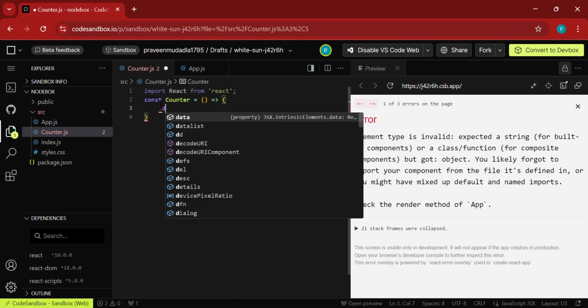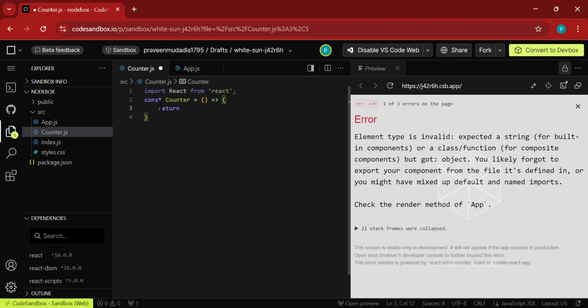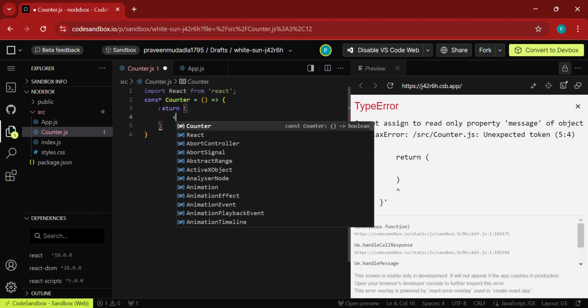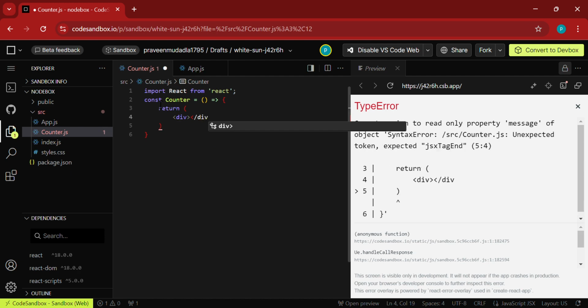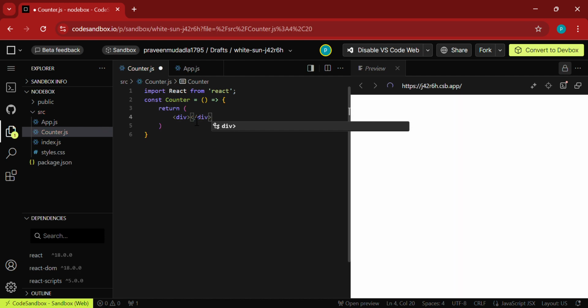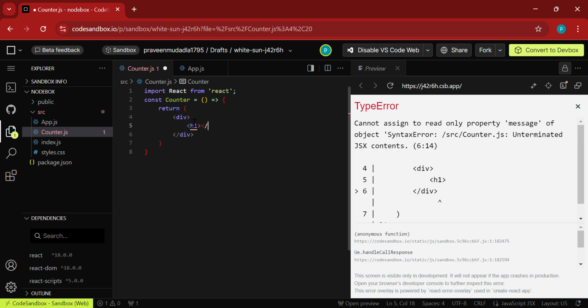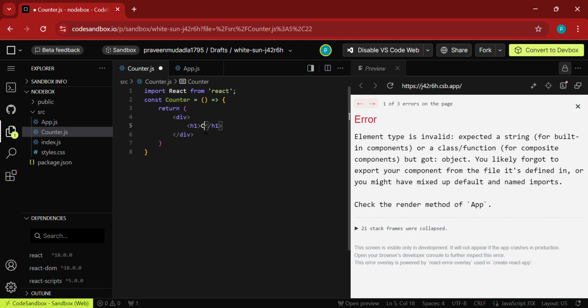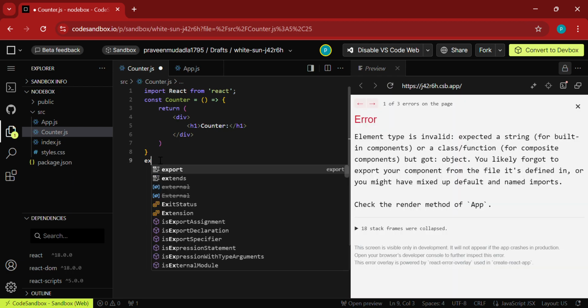Within this I am taking return, and within this a div, closing the div. Within this I am taking an h1 tag, and within the h1 tag I'm writing Counter.